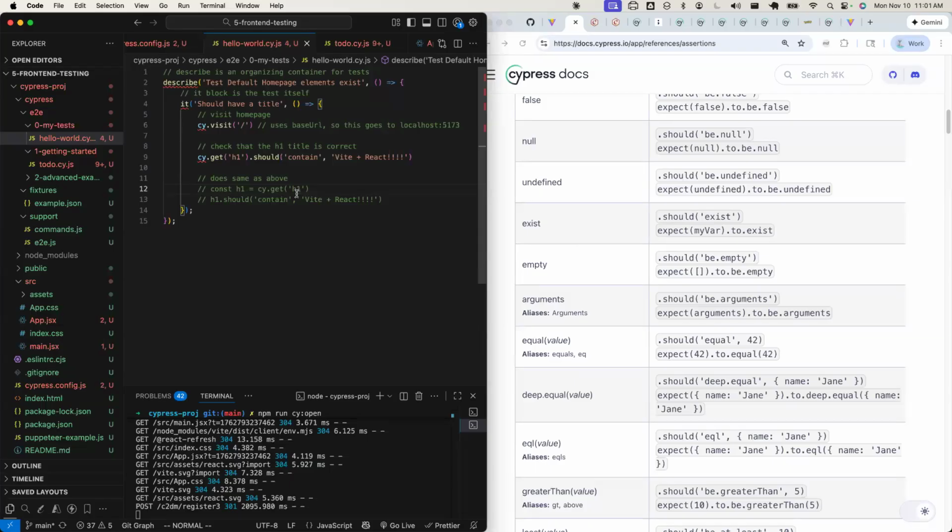Yes, it's going to be Cypress, and it's going to be things like this, like checking that an H1 on a page contains a message. You'll have different pages, so it will visit different pages to check that the right content shows up.